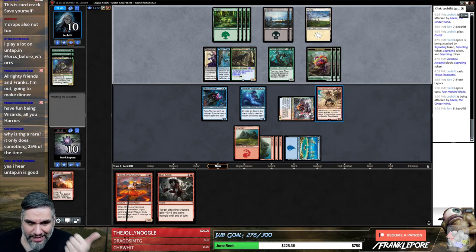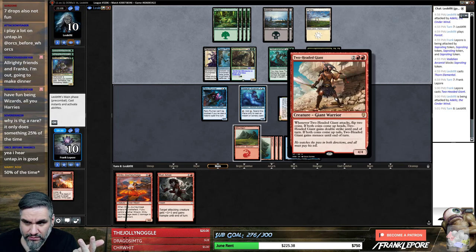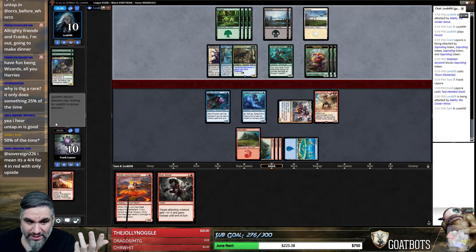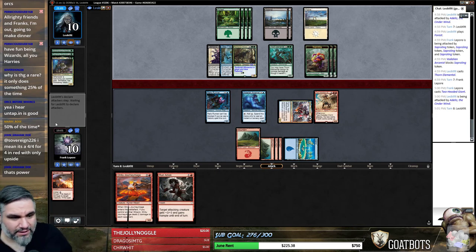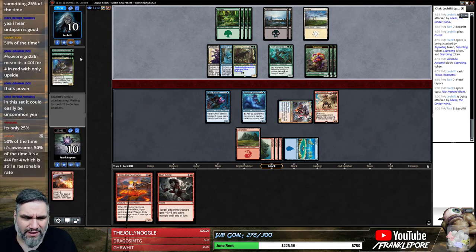So your options are heads, heads, tails, tails, or heads, tails, or tails, heads, I guess. So there's four. So yeah, it's 50% of the time, and when it doesn't do that, the two things it does are great. 4/4 Double Strike for 4 mana is insane. 4/4 Menace for 4 is insane, and then it's just a 4/4 for 4. It's a completely understandable rare. It can't be uncommon in this set. That's not true at all.